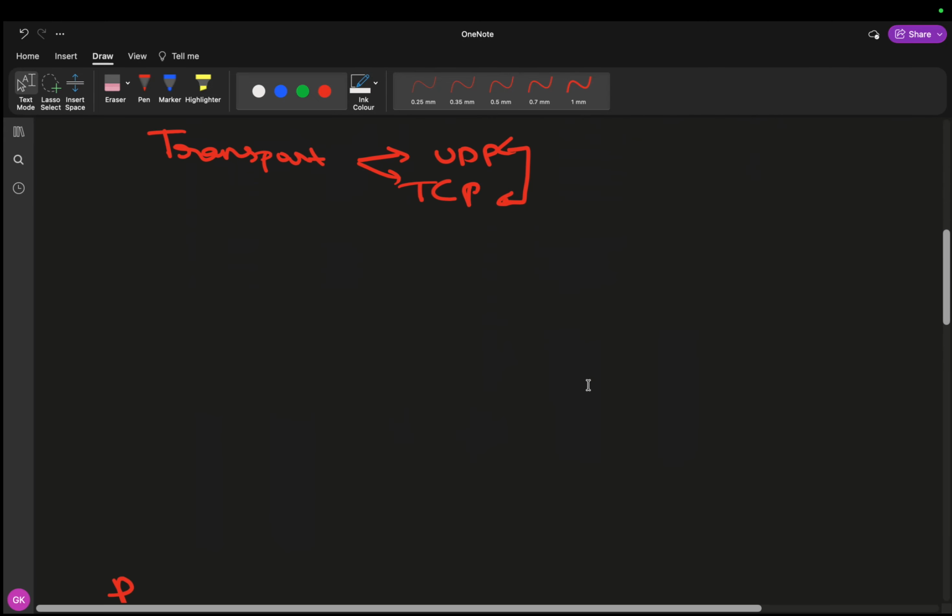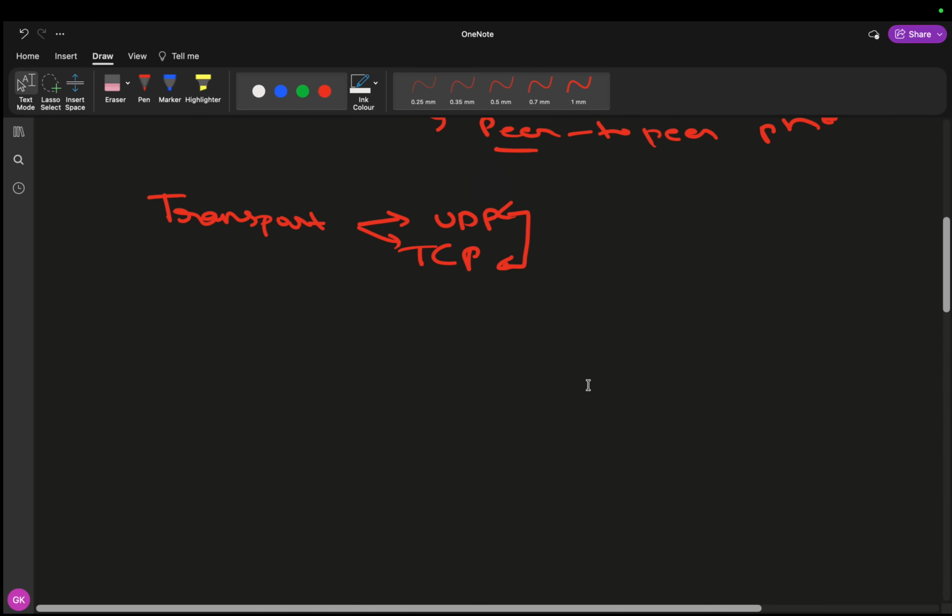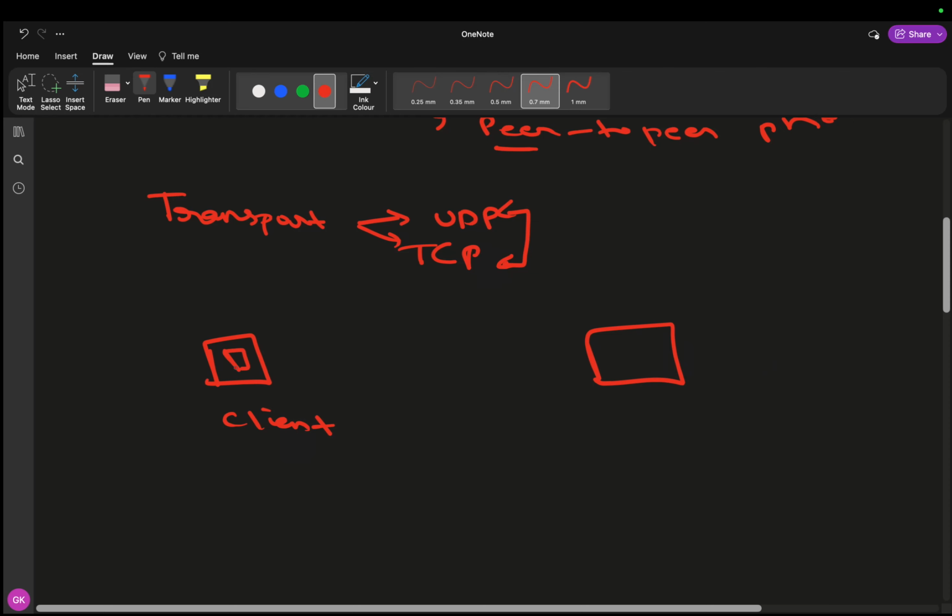So these application layer protocols, what are these protocols? Generally when you do some communication, for example, let's say this is your mobile phone, which I'm calling the client. Now there's this server, you can say this is a laptop, or you can say this is a server, right? Now your client makes a call to this, but behind the scenes there are a lot of things happening to establish this connection.